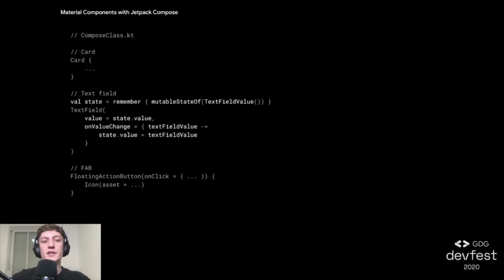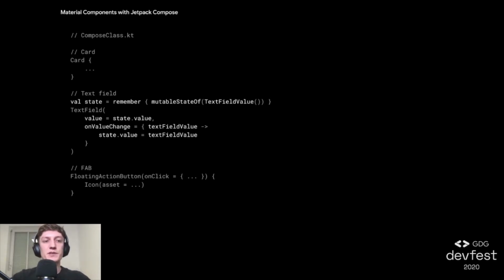This remember function here allows us to have state survive across recompositions and remember its value so that when you next call this function, it doesn't go into an infinite loop or something. So in our case, we need to use state to basically store the text value that the text field has, the text that you're actually typing in, and then update and rerun the composable whenever it changes. This may sound like something that could be inefficient, but in actual fact, it's done in a very efficient and smooth way that allows you to have performant UI.